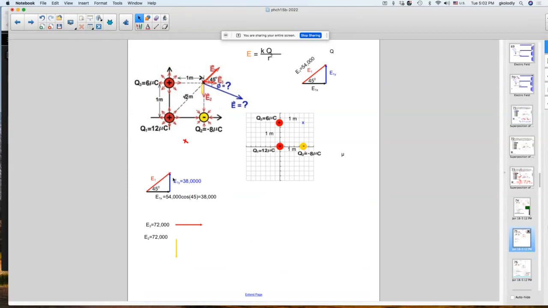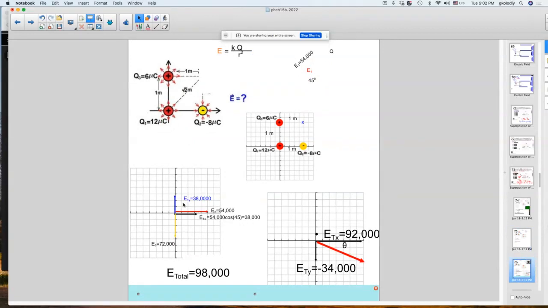So we're finding the three vectors that we need. The X components are going to be these two. The Y components are going to be these two. These two add up. These two subtract. 38,000 minus 72,000, that's what the next slide is. So we subtract this minus that, and that's going to be vectored down. Then we add these two: this plus that gives you 92,000. This minus that gives you 34,000, minus 34,000. So this, in fact, is your electric field vector at this point.